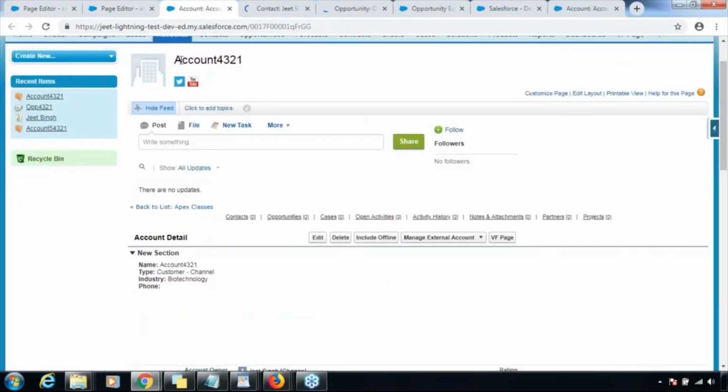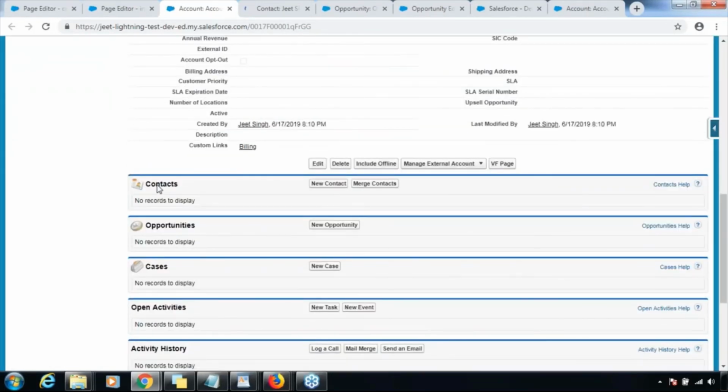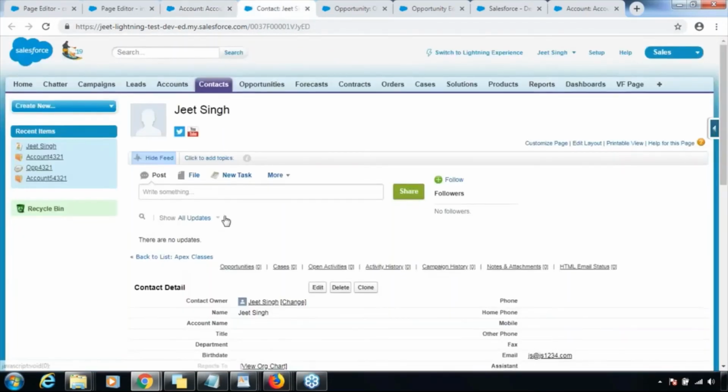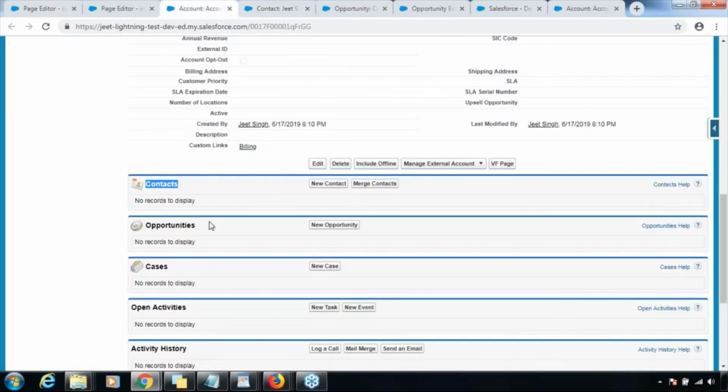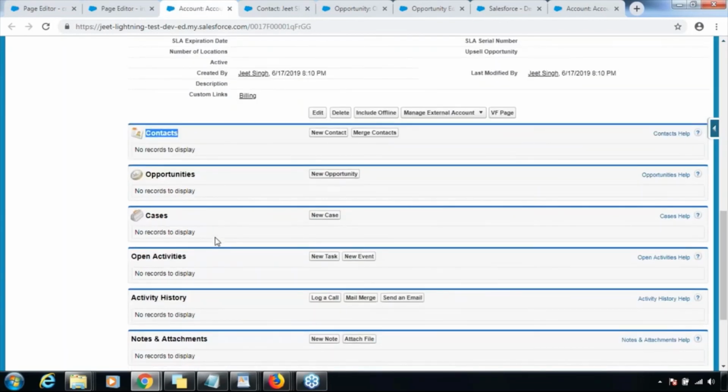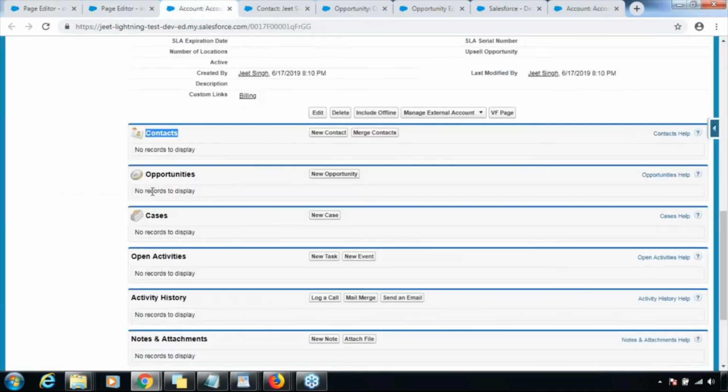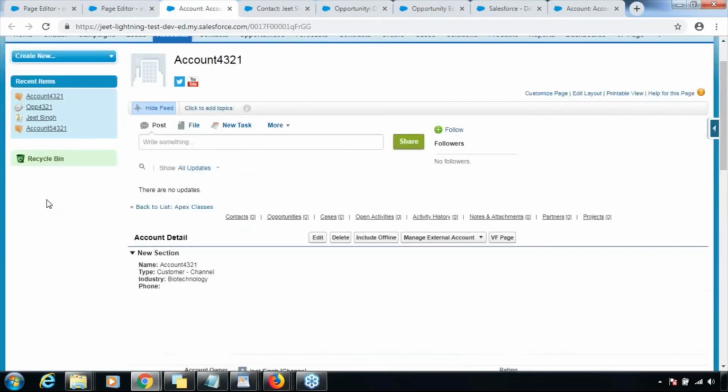So this is the account, right? Under this account, I don't see any contact. Contact got created, but not under this account. Got that? So contact is a separate record. It's completely independent of the account. That's something which we did not want, right? Same way, if you go and see under this account, there is no opportunity which got created. Ideally, I wanted these three records to be related, right?